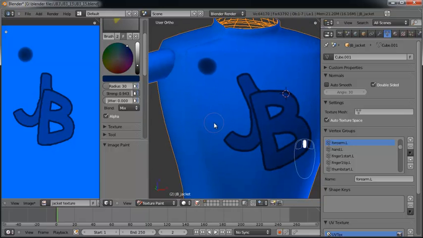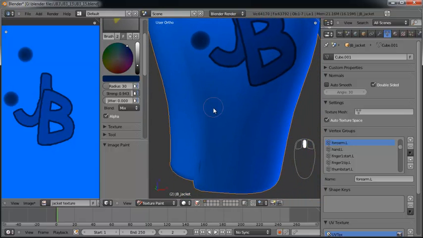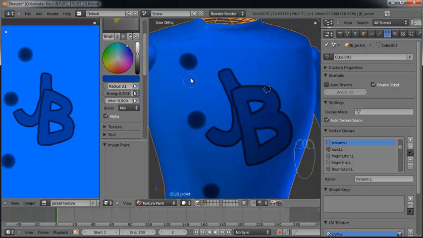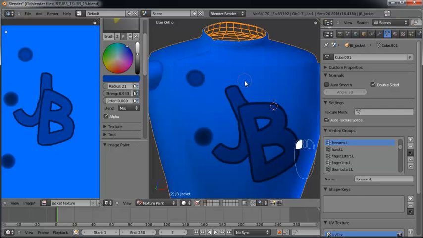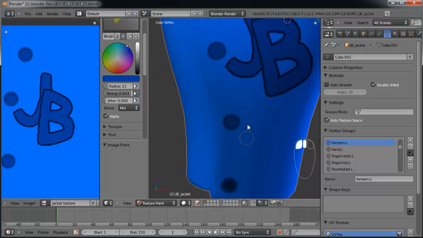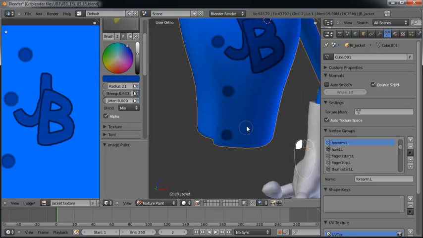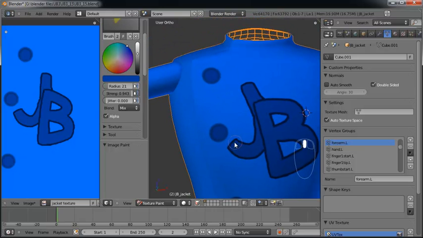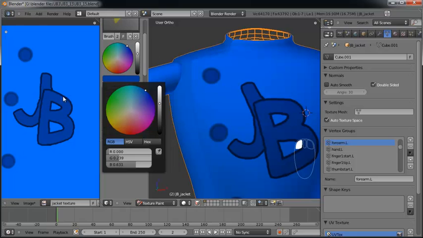Dot. Dot. Dot. And dot. Okay. And now we'll get that right color. There we go. Decrease it a little bit smaller, about 20 maybe? 21. And dot. You can kind of see it just filling in that circle, so it's kind of outlining it already. And there we go. I really don't like the way that looks, though. Let me get that dark color again.